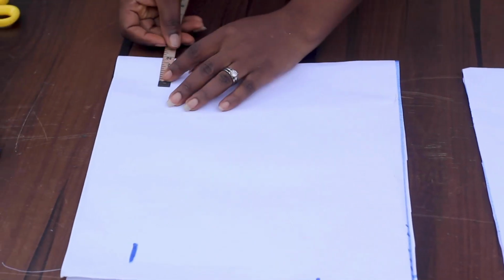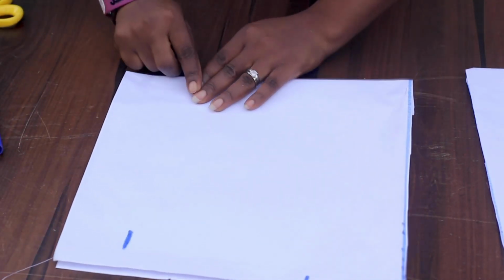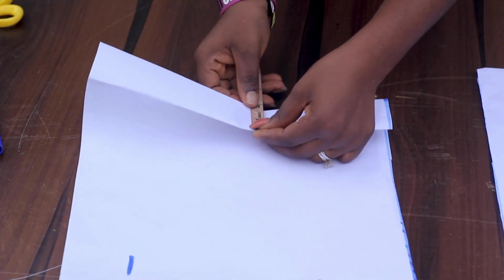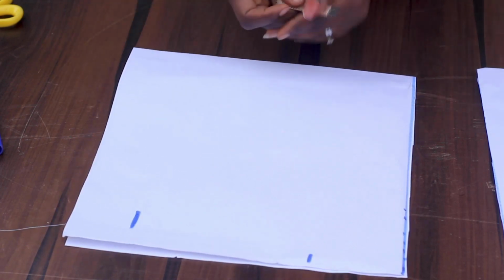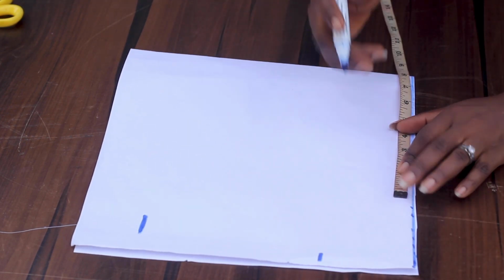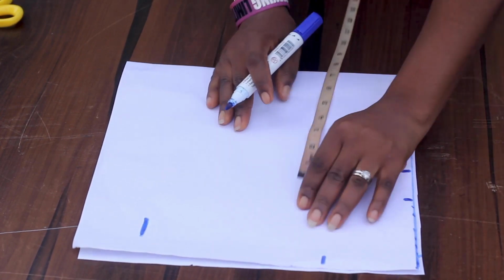Now the extra 2 inches that we added, we need to hide it first. To fold, it's going to be the bust circumference plus 8 divided by 4, then we need to add extra 2 inches. So bust plus 8 divided by 4 is 12, and I added 2 inches to make it 14. So here is the shoulder divided by 2. I took in 1.5 inches.